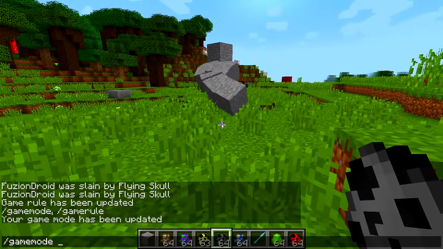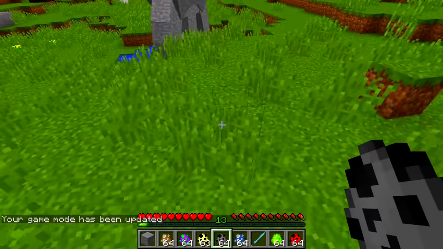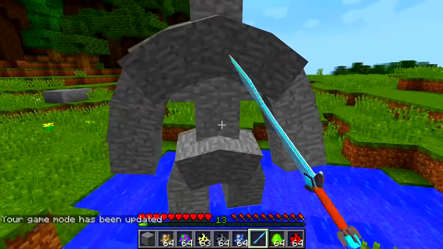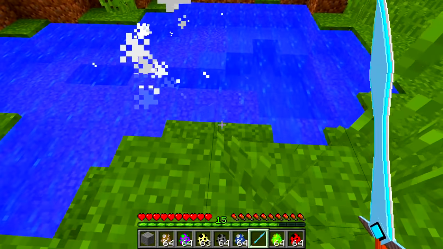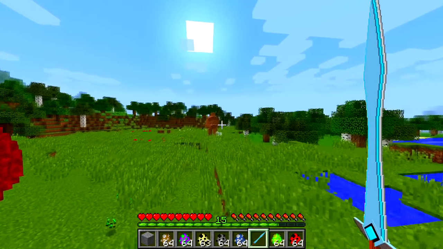Let's just jump in survival. Let's see how crazy this thing is. I can't move anymore. Oh, okay, it doesn't do any attack damage for that. All right, let's kill it. I think I can handle this. What is it doing? Oh, wait, it actually worked. Let's fight the dirt golem right here.